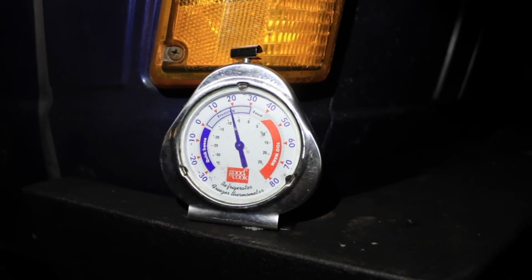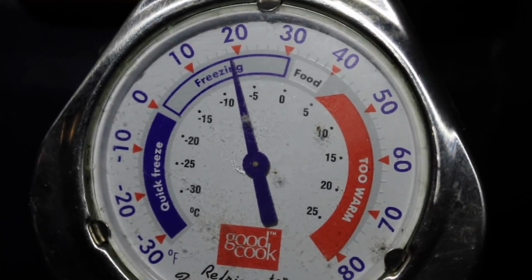I'm gonna place the thermometer outside, place the thermometer inside. So ultimately, what can that Mr. Buddy heater do to uphold the temperatures? But it's about 6:15, the Vanagon set up, the top is popped, the heater's going. Temperatures are kind of steadied out, I'd say about 18 degrees. Let's take a look and see what things look like inside the van.